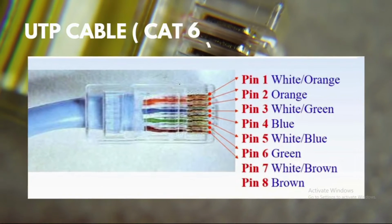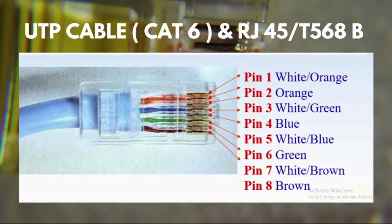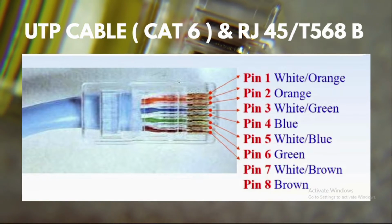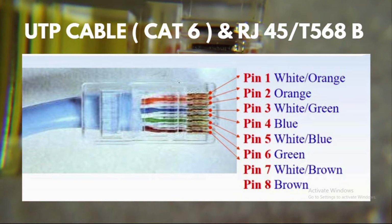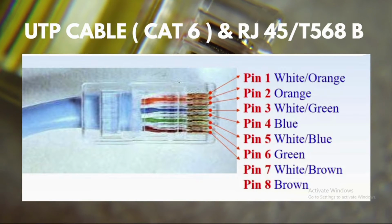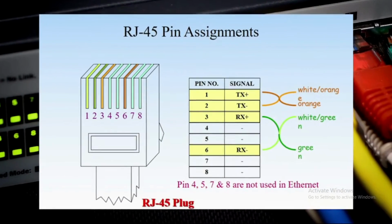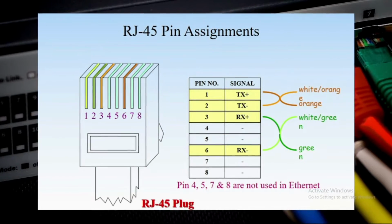UTP cable T568B pin assignment: white orange, orange, white green, blue, white blue, green, white brown, brown. Take note that pins 1, 2, 3 and 6 are used in Ethernet, while pins 4, 5, 7 and 8 are not used for Ethernet.